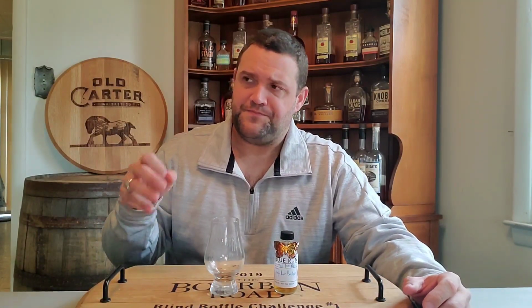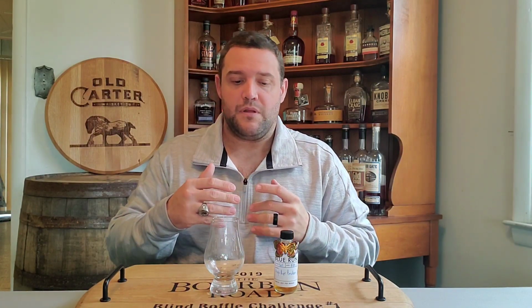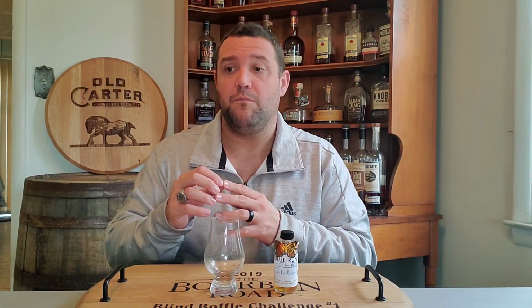Don't really pick up a lot of oakiness. Some of that char, that toasted note maybe on the front of the palate there with that caramel, but nothing that flows through into the finish. Not picking up any honey like I did on the nose, but again, I think for a 4 to 4.5 year high rye bourbon, there's a lot of good qualities to it. I think that the flavors that you do pick up are definitely bold.